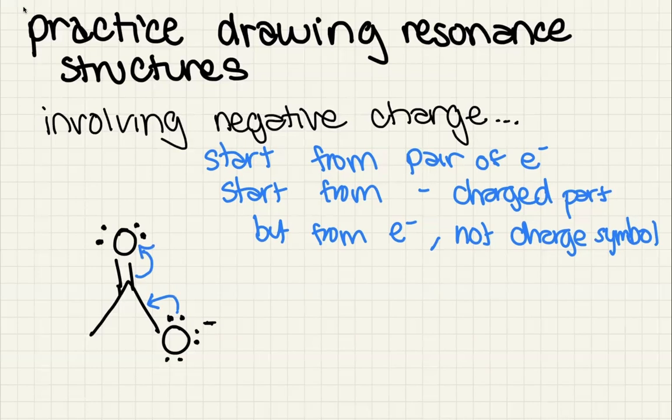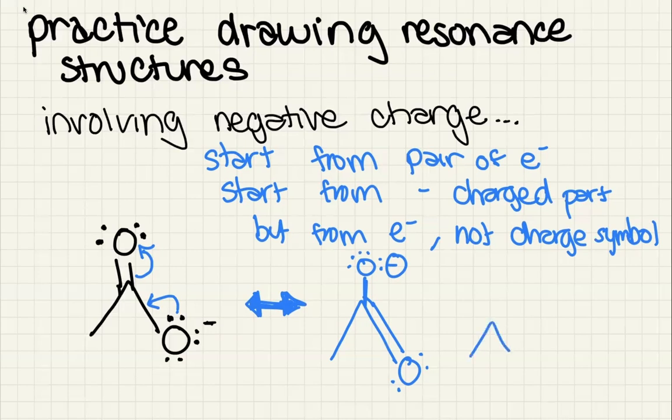And so now we're able to draw a structure. And remember, when we're dealing with resonance, it's going to be a two-headed arrow, so one arrow facing each direction. In this case, now this oxygen is going to have a double bond, and this oxygen is going to have a single bond. Those electrons were pushed up, so it's going to have a negative charge. And this one's only going to have those two lone pairs, and it's going to be neutral. Sorry, that diagram looks really funny, but these would be our resonance structures.